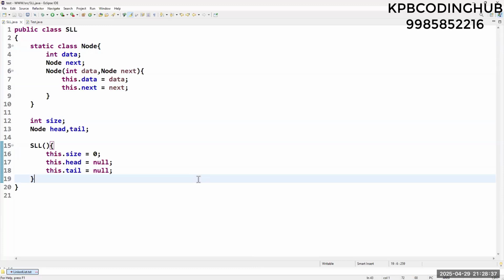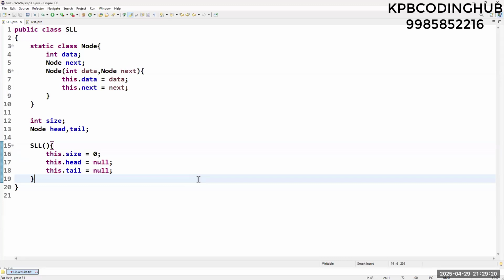Sir, why are you taking an inner static class here, sir? Because in a single linked list, whatever operations I will perform, those methods will be in that class only, right? Yes, sir. So suppose I want to insert a new node, then where do we need to define that method? Inside SLL only, correct? Yes, sir. So that's why. Because if I define that node outside, what will happen? Security issues will come, right? Yes, sir. Is it clear to everyone, sir?